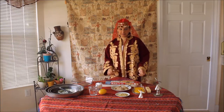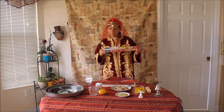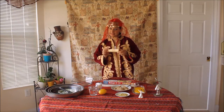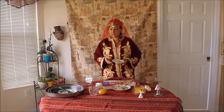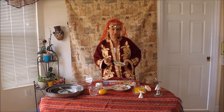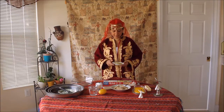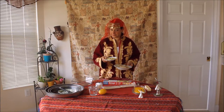For the ingredients, we will need phyllo pastry dough and some milk butter. For the filling, traditionally it is made with pistachio, but it is hard to find good pistachios here. The best pistachio actually comes from Turkey, from the city of Gaziantep, where you can eat the best baklava. We will use some walnuts and some pistachios.